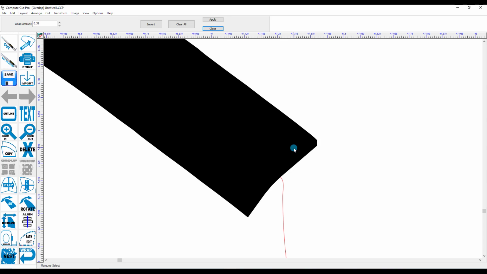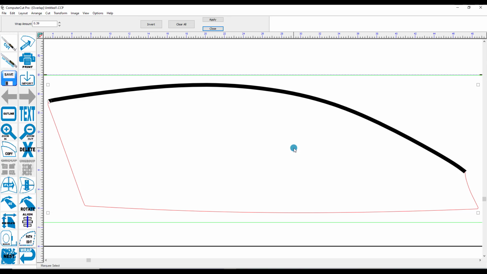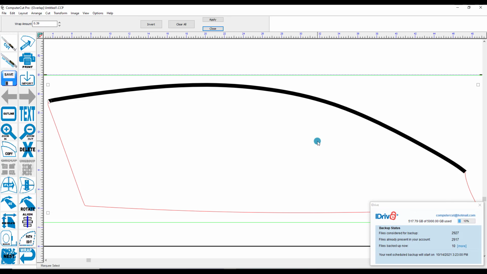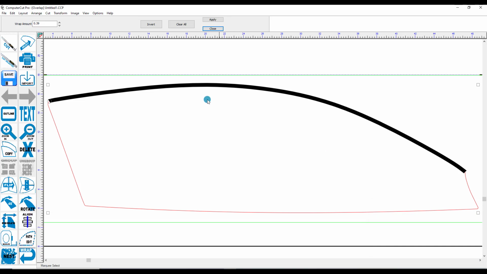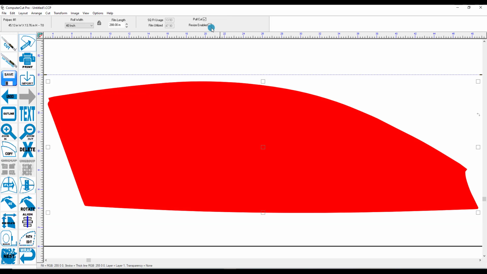Now, those of you who want to file the top edges of the windows, this is a great feature. You can assign the amount that you want it to wrap up here. For purposes here, it defaults to 0.39, and click apply and then close, and it added that top piece here.